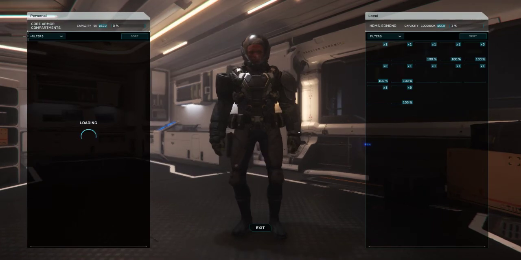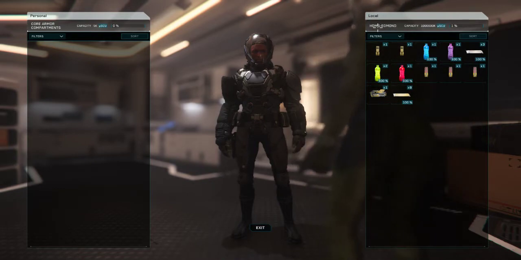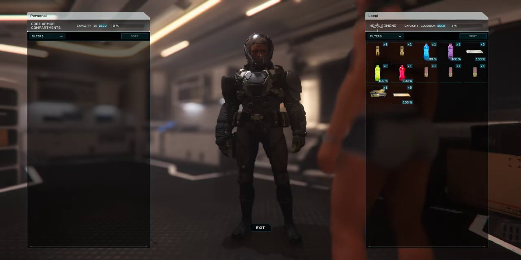What is local? So local is here at this base. So when you look at the top right, it says local. Underneath it, it says HDMS Edmund. Remember earlier when I took you into the F2 and I showed you that you could see the planets and then what was at each location? That's what it is. This one has, I think, 10 million or 100 million SCUs based.